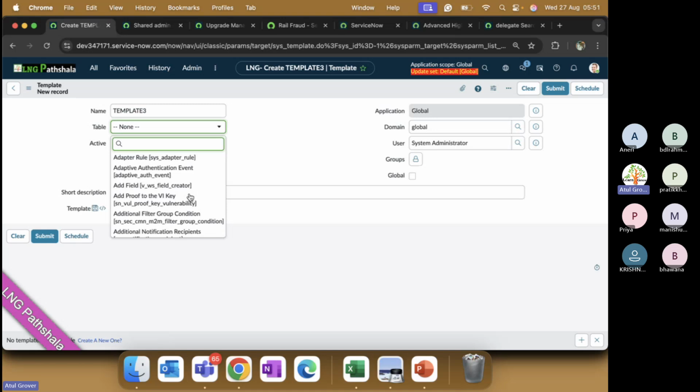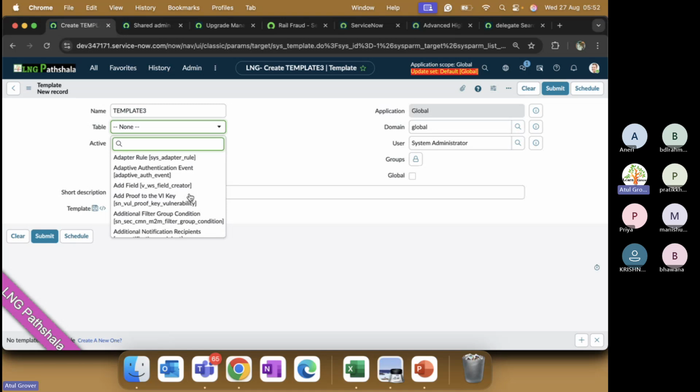Standard changes are raised with a different way of templates, which is not part of this training. Incident, incident task, change task, problem. Knowledge is again in the ITSM part, so we're not going to do a deep dive.